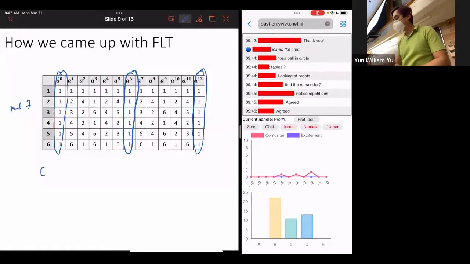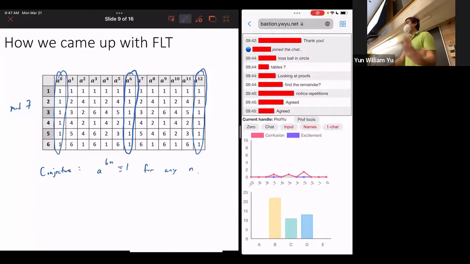And so to get the conjecture here, which we proved, the conjecture is that a to the 6n is congruent to 1 for any n, right? So that's a conjecture, and you showed this, and you can prove this a couple of different ways. One way for proving this specifically for mod 7 is you can just see that things constantly repeat, and so every 6 things completely repeat, and so therefore you do know that every 6 powers you end up getting an all ones column.